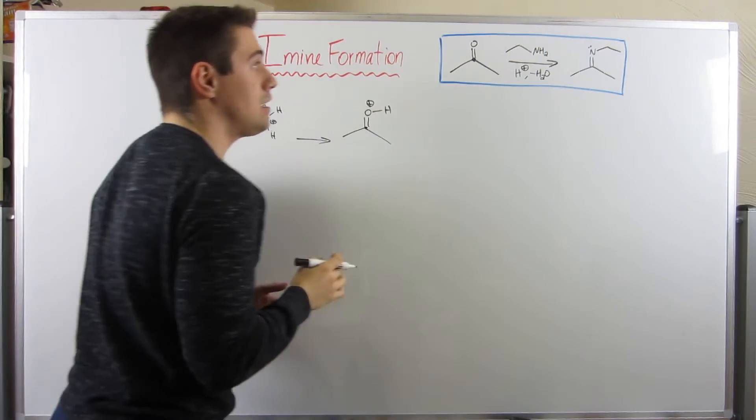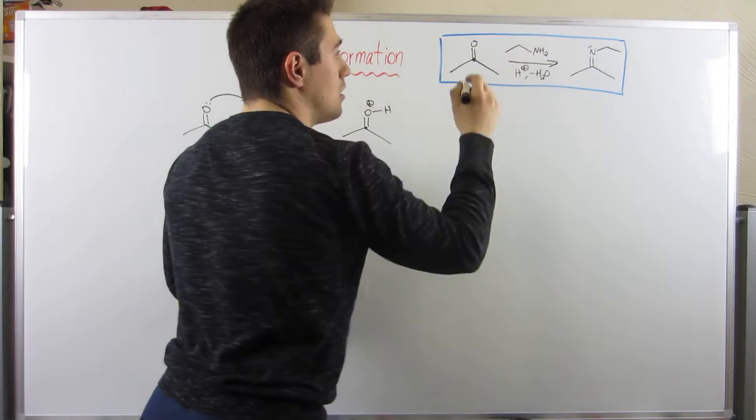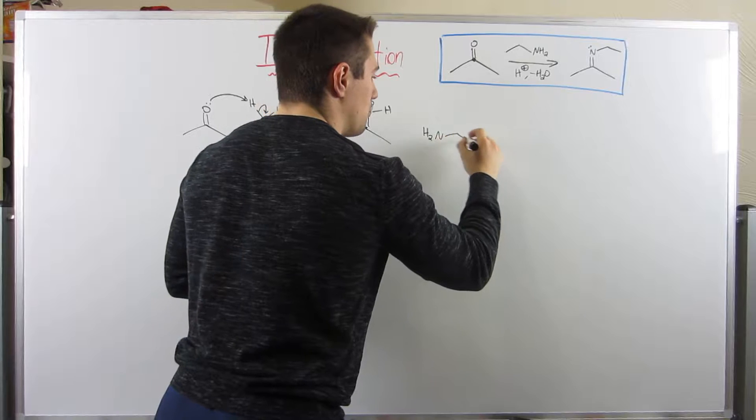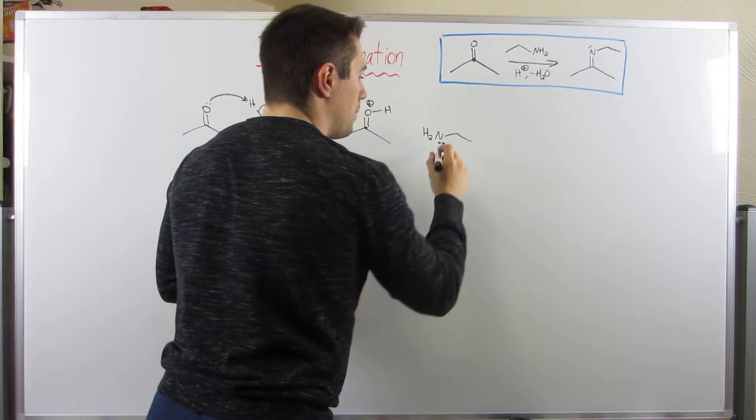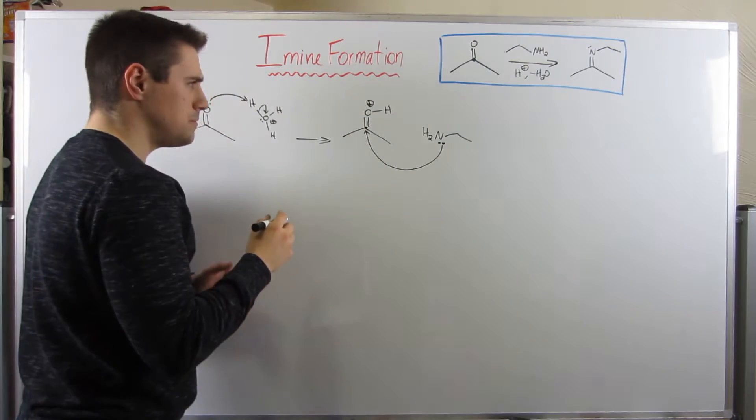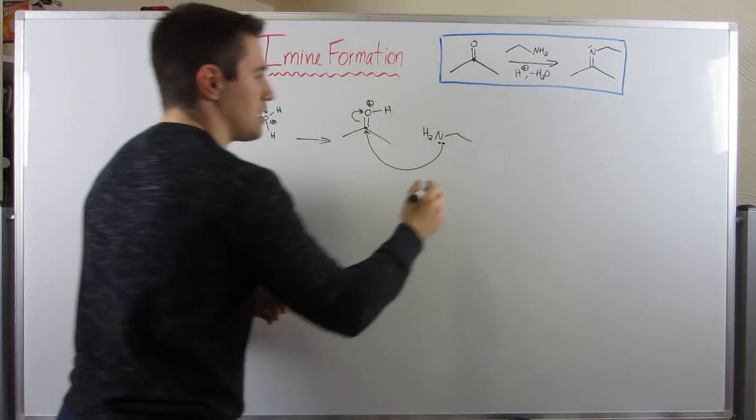So let's enter in our imine. I just happen to pick ethylamine because we have two carbons attached to that nitrogen. So let's see what ethylamine can do for us. He has one lone pair. Let's swing these guys on over, attack the carbonyl carbon, and we'll swing electrons from the double bond up onto the oxygen.